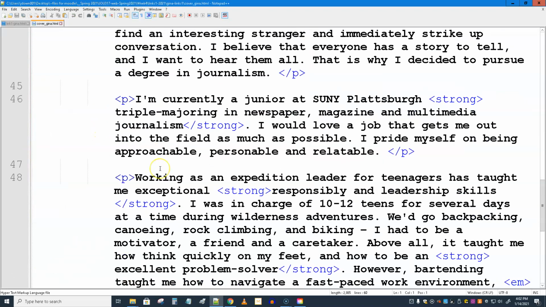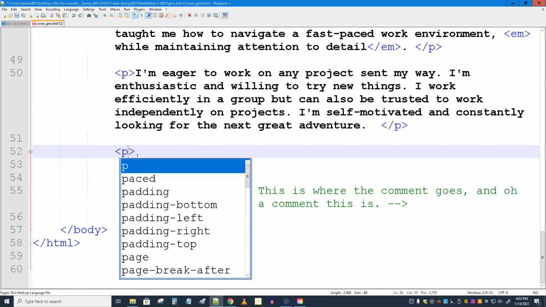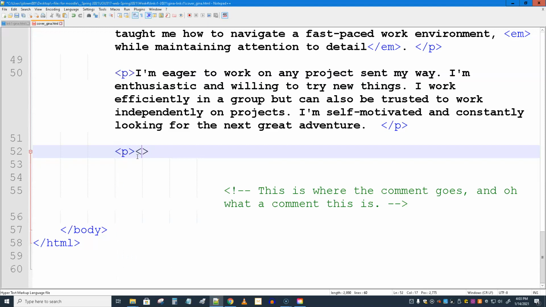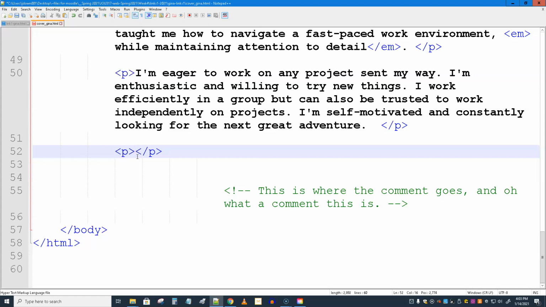All right, and we'll go down to the bottom of this one. We'll do it right in here. We'll say, what was I going to say? Yes. Make a paragraph. Everything has to have a block element. That's another lesson for you. That's one of the reasons we put the image inside. In fact, I should go back and show you that in a minute. The image went inside a paragraph. Images are inline elements, and to be a block element, it needs to be inside. Everything has to have a block element around it. So we don't just put an image on its own in general.